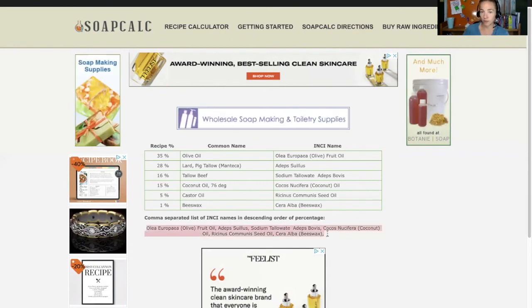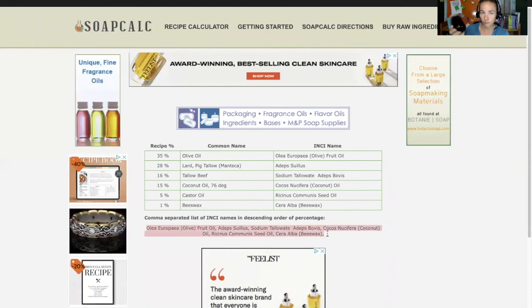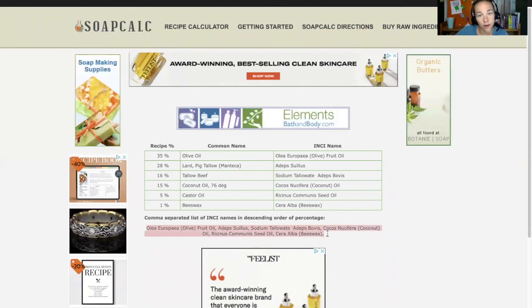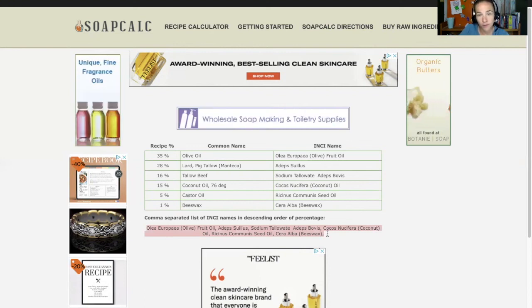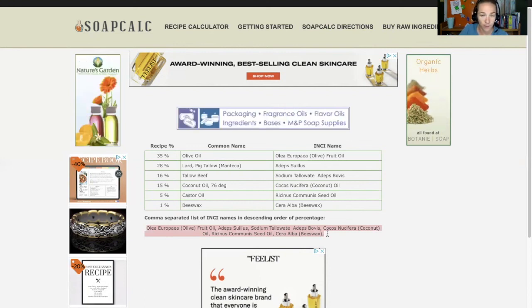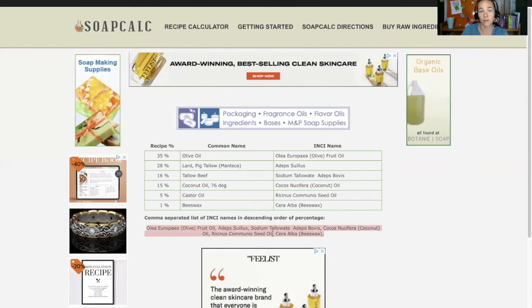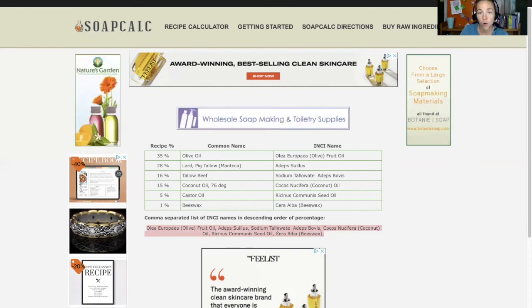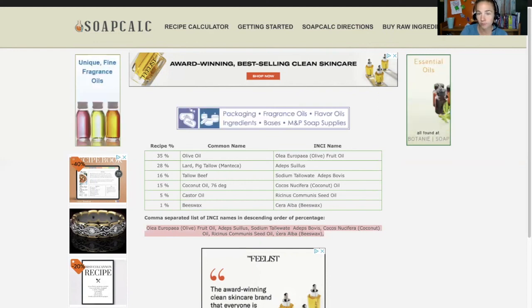And then I would also add that I have alkanet root in mine, and that I also have lavender essential oil in mine. And this all goes by weight, so I would need to add them in at whatever point they come in by the weight. All right, so that is how you use SoapCalc.